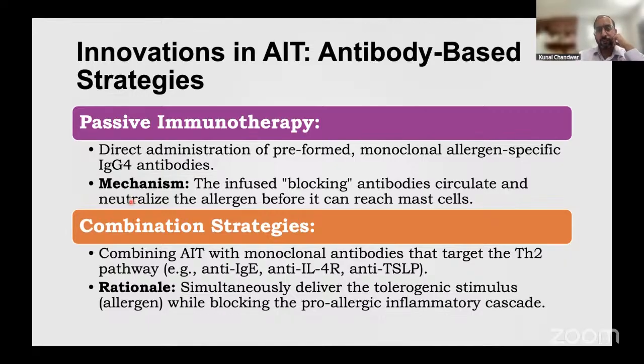And the other newer strategy that I think we are using in India is the combination of allergen immunotherapy with a monoclonal antibody. So we do use a combination of omalizumab and immunotherapy in patients who have very severe allergies, whom you want to control their symptoms and give them disease modifying therapy. So you would start them on omalizumab and then start them on immunotherapy so that their reactivity is significantly reduced.